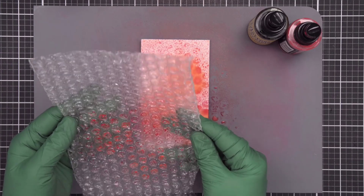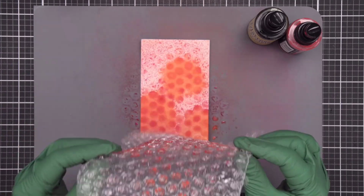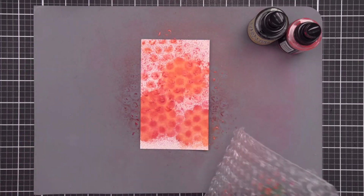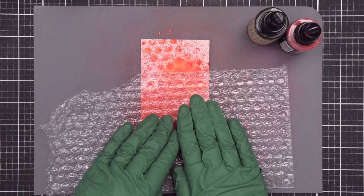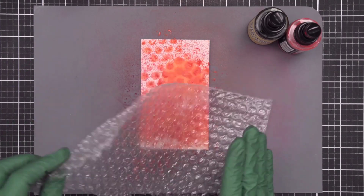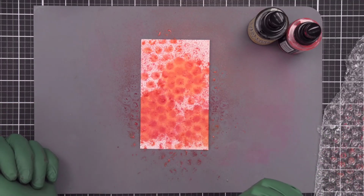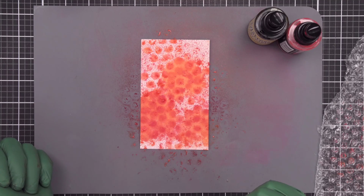But I've got extra paint on here still, so I can take this and just put it on top again to add more defined texture now that the rest of this is dry. And now I've got a gorgeous panel that is going to look amazing on a card or another mixed media project.